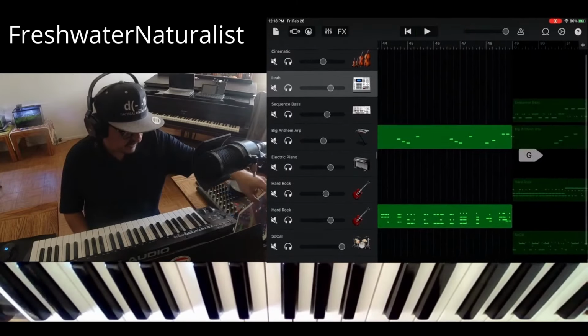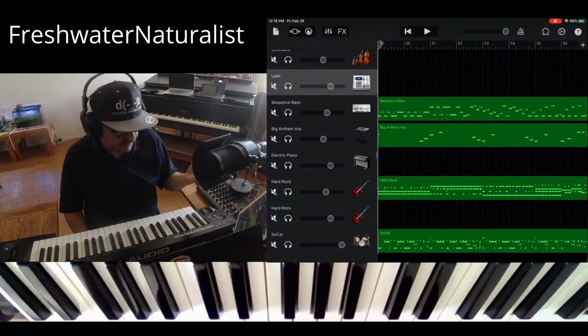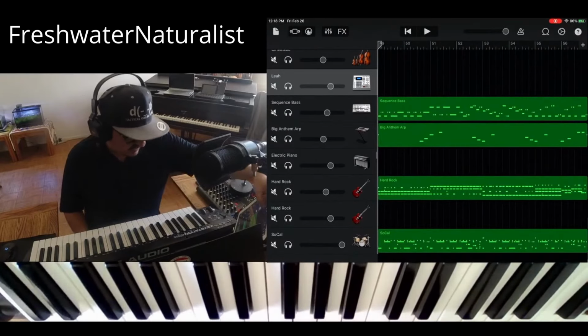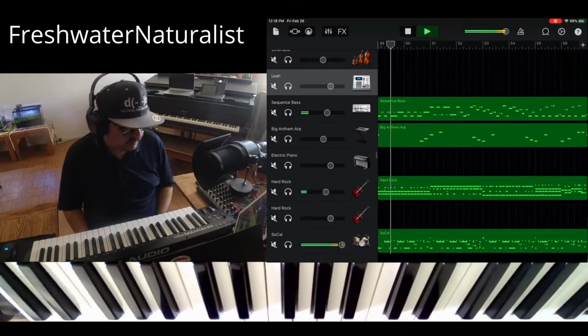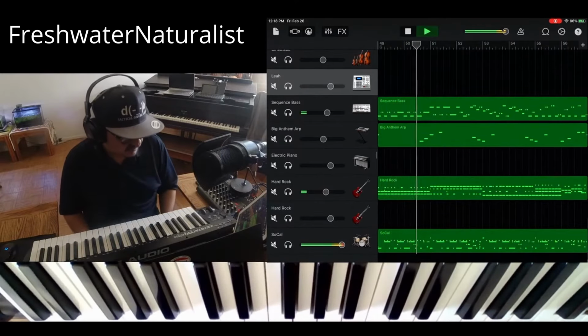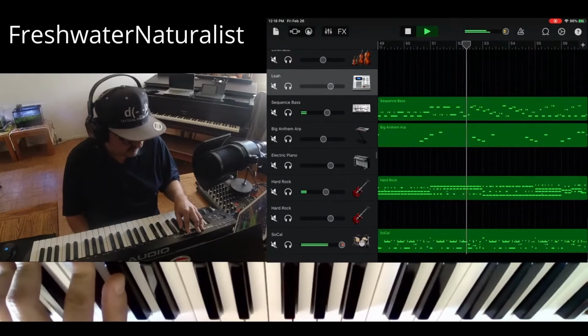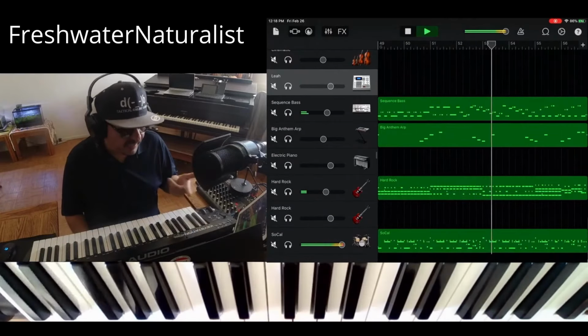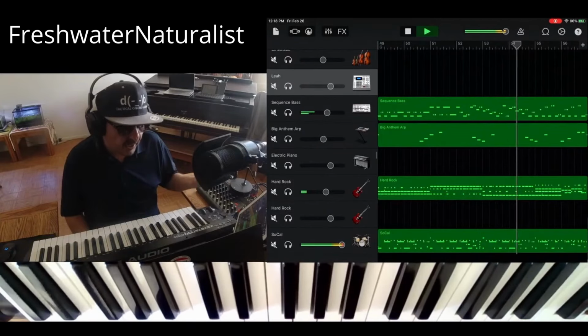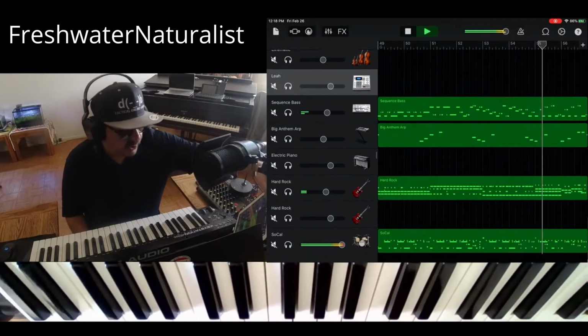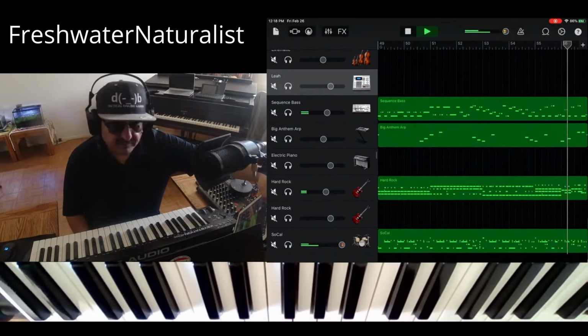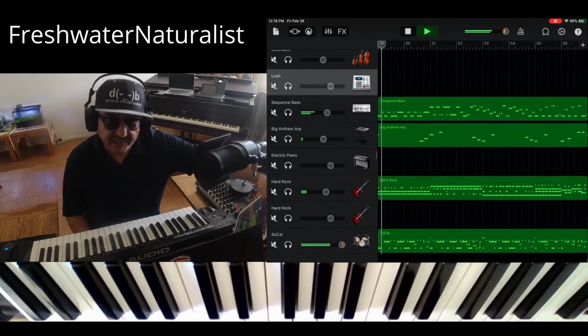And the next part, I went ahead and transitioned from that syncopated guitar to those 16th note guitars. And here we go. And I brought in the switch from the electronic drums to the acoustic. So far, so good.